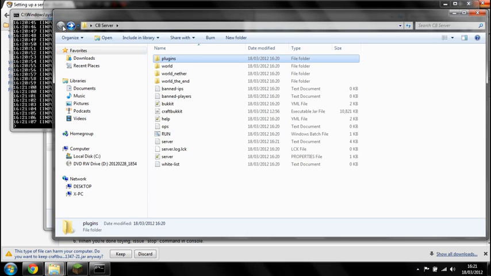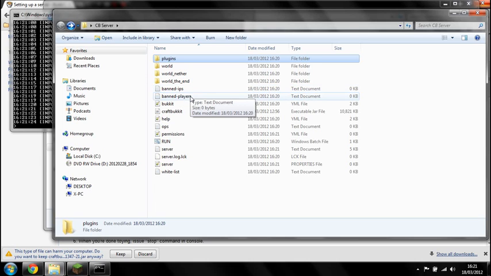You will add plugins. If you weren't going to add plugins, then you might as well just stick with the vanilla version. Banned IPs, banned players, they will be the list of griefers that you kick off your server. Generally I don't add to these. I quite like Command Book, and this has functions within it for banning players and such, which makes these files null and void. The ops list, adding one game name per line to the ops list gives each of those players pretty much all the permissions to begin with.